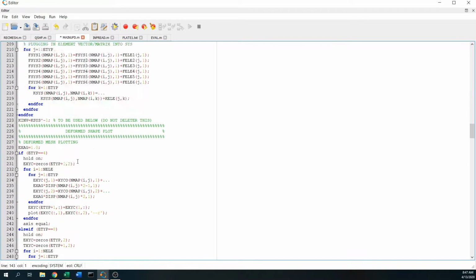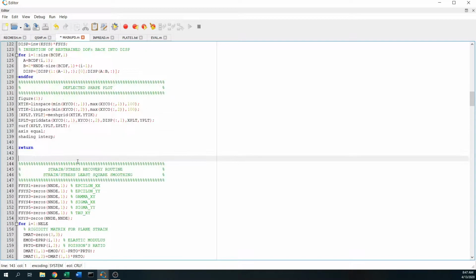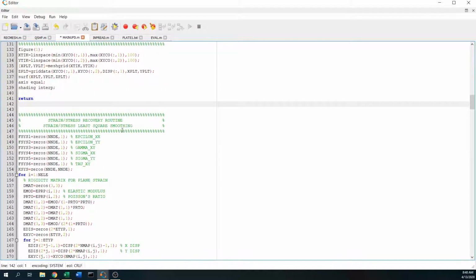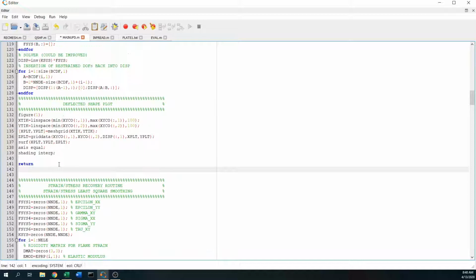Previously, when we worked on the plane problem, we got strain and stress, but now in plate bending, we're going to get the moment per unit length. So mx, my are going to be calculated using the stress recovery routine like this. But for here, I think it is good enough, and we will construct a problem, maybe just a simple plate bending, and we'll see.